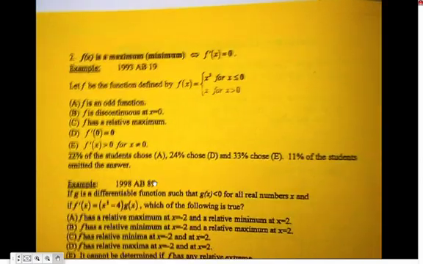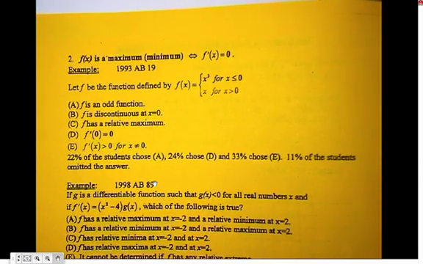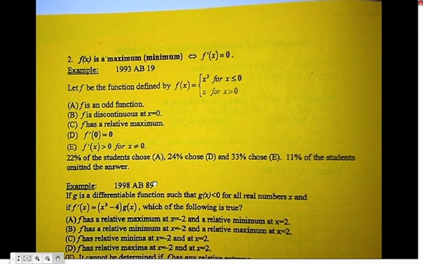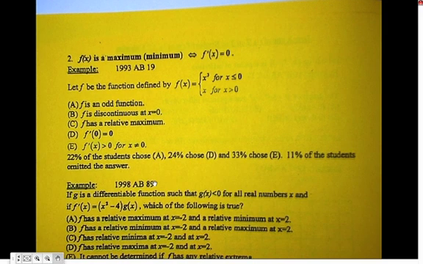Same thing with the second one. Just because you have a critical number, does it necessarily mean it's a max or a min? Absolutely not. What graph can you think of very quickly? X cubed graph, right? You're going to have a critical number at 0, but is it a relative max or min? No. Okay. And then they give you a problem where students missed it on an AP exam. So they gave you 2 of them actually.